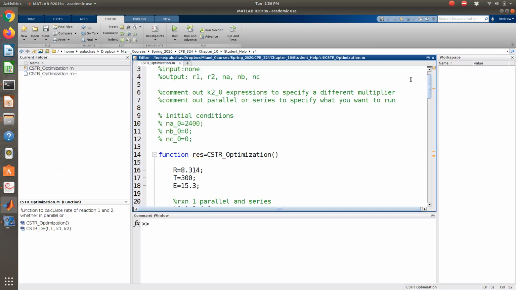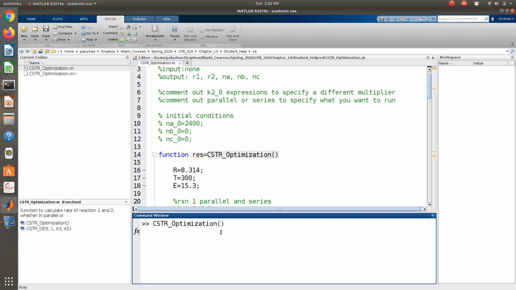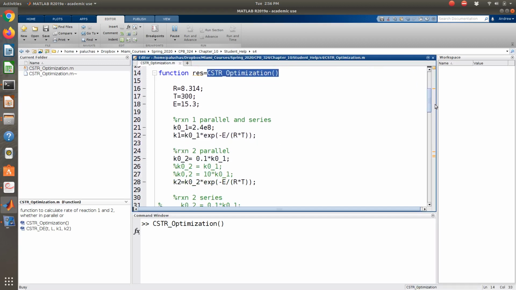Okay, bam. If I run this, I should hopefully get a plot. Hopefully this should work. It's taking a long time.